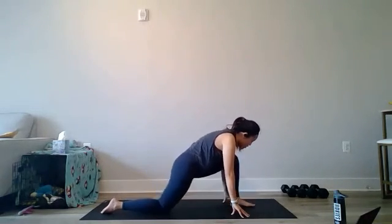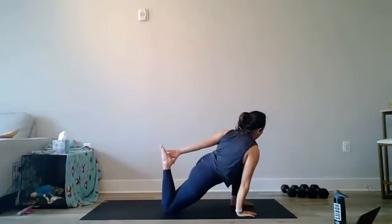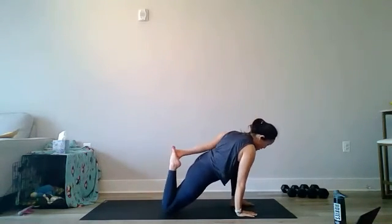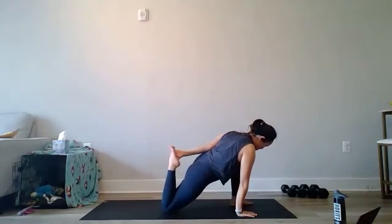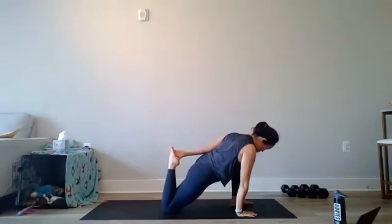Push the hips back, drop those toes, kick that right foot up, and then take that left hand. Try to reach for the ankle. Right hand should be nice and flat on the ground. Again, if you can't reach it, no worries. Just an extra quad stretch. We have 3, 2, 1.